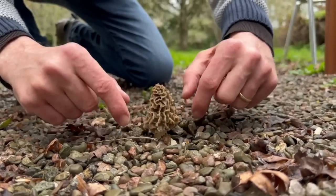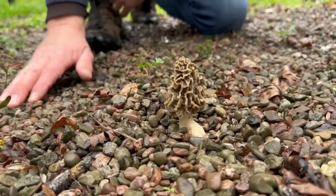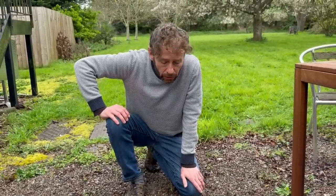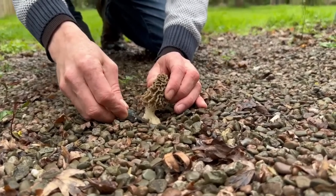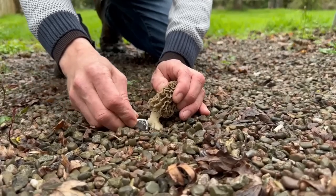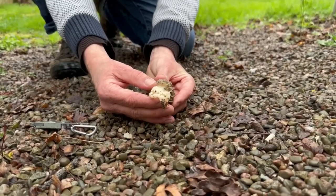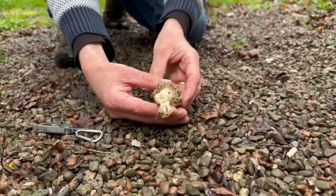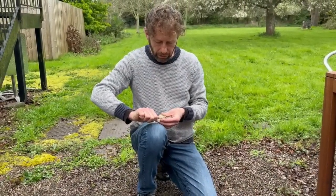If I pull away the gravel around it, you'll see it's got a nice white stem. Now, that stem would normally be quite nice and straight and hollow. But these fellas here are growing through a weed mat, would you believe? They're almost doing a Terminator 2, where they're starting below the weed mat, growing through it, and then reconfiguring just on the other side. The base of this would normally be nice and hollow, but unfortunately these ones have got a weird weed mat to grow through first, so the base is not as hollow as it normally is. But the rest of the mushroom will allow me to show you the key identifier for the Morcellas.